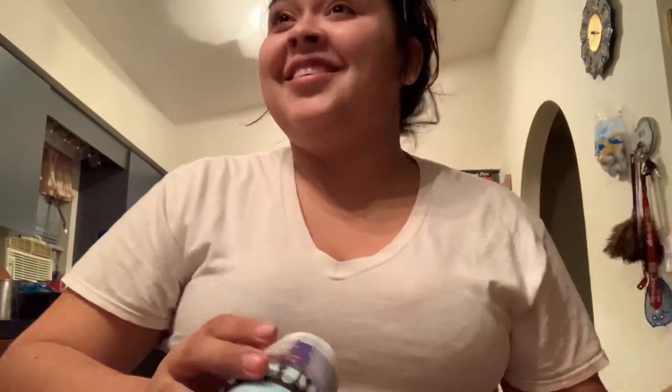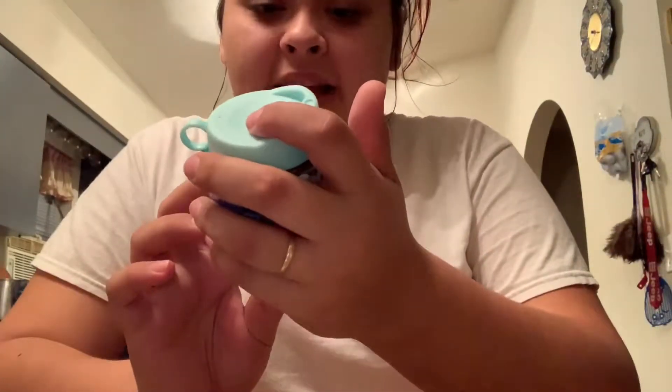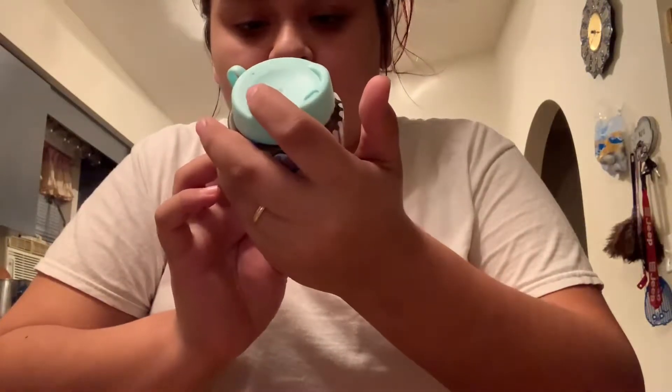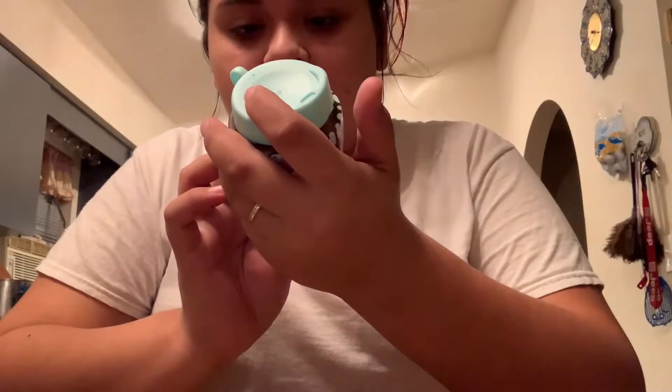Now we're going to do one of these. These are called 'What's Inside?' It says five years and up, but also no children under three — so what about four-year-olds? I guess they get to play with sharks. This is called 'What's Inside? Smush.' It comes with smushy pet stickers, a mini bottle, a smushy bottle, a name tag, and a mystery bestie. It's like a little sippy cup — not actually usable.